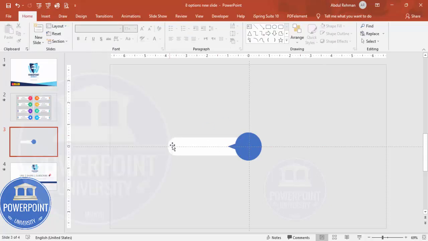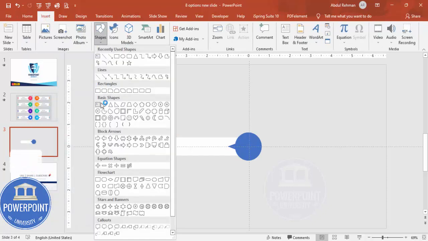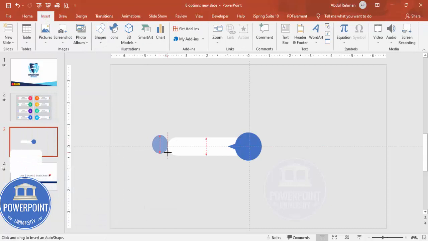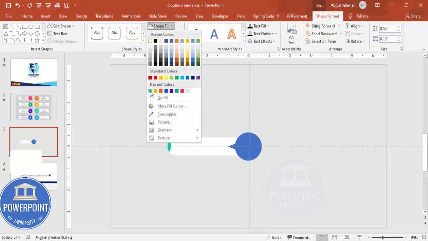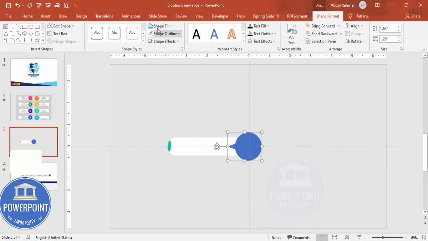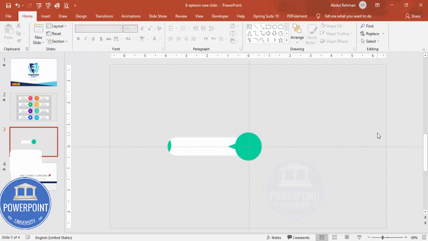Again, if you want to add one more shape here, you can go to Insert, Shapes, select the oval shape, draw the oval shape, maybe like this. Then I'm going to select this, hold the Shift key, select the oval shape, merge shape, and make it fragment. And then I'll delete this unwanted part, and one small part I'm going to give some different color. This also I'm going to give the same color. So I end up getting a shape something like this.